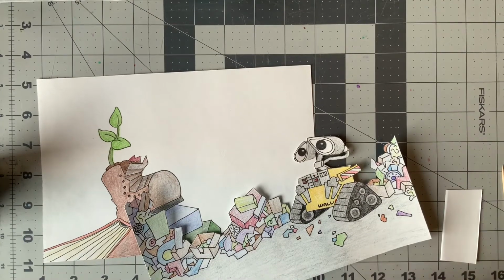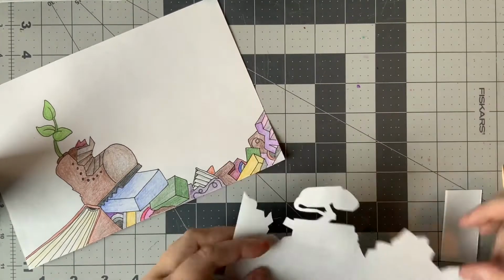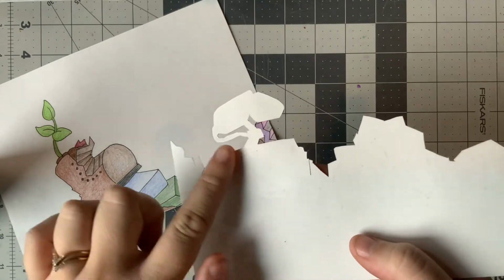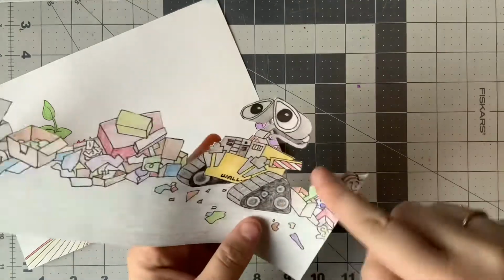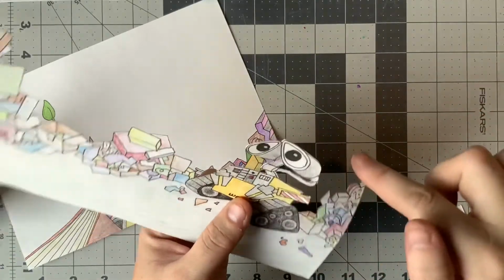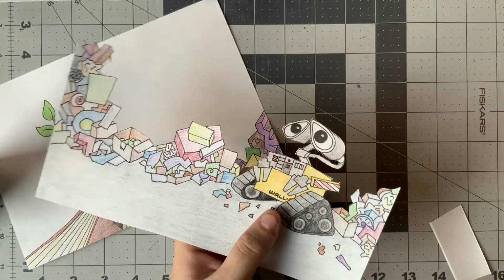The first option is one of the simpler ones, and I like this one best. It's just going to be doubling up the paper on the back side. So if you flip this over, can you see how I have already glued a second piece of paper onto this? I glued that piece of paper onto the back of my design before I cut it out. So that way, once it was dry and I cut out my design, this whole area is double thick. Since it's double thick, it's a lot more sturdy. Like this area is hard to bend compared to other sides that are a lot easier to bend because it's just one layer thick. So that double thickness is a great way to add some extra support.